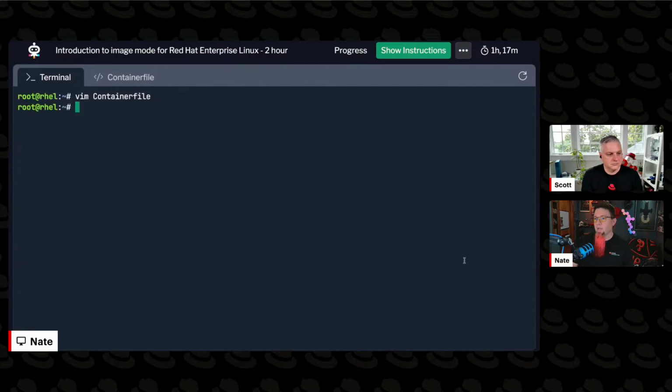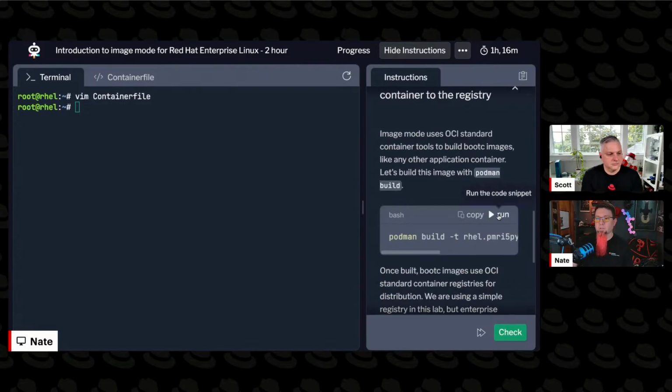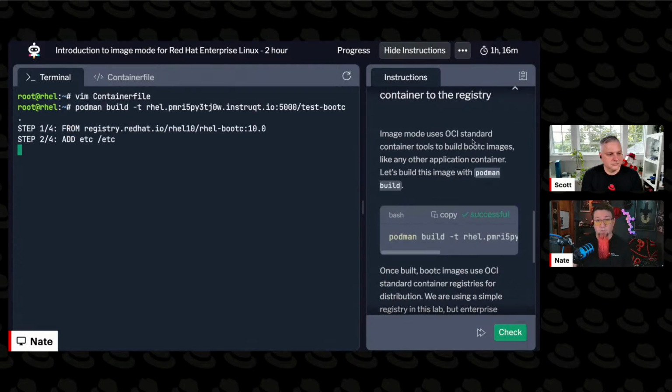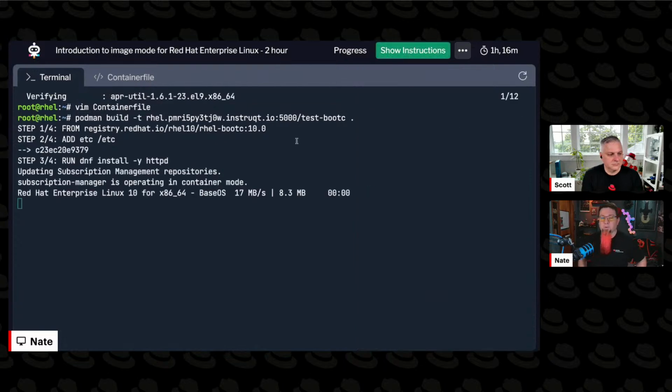So what we're going to do now is I'm going to go ahead and build a container from this image, and this is where I'm going to cheat a little bit because the command I need is right there in the instructions, and why not use it? All right, so you can see it running through.